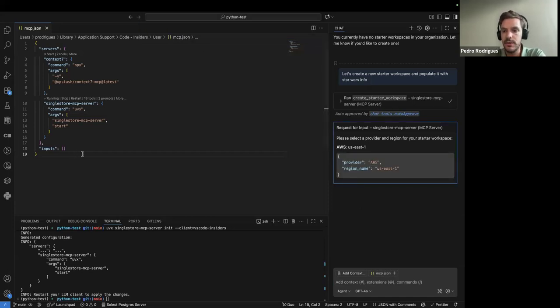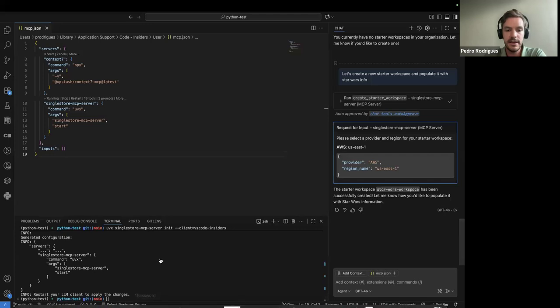So it'll create the starter workspace. Star Wars workspace has been successfully created. Let me know how you would like to populate it with Star Wars information. So this is on the LLM, so it requests more information about the population part.